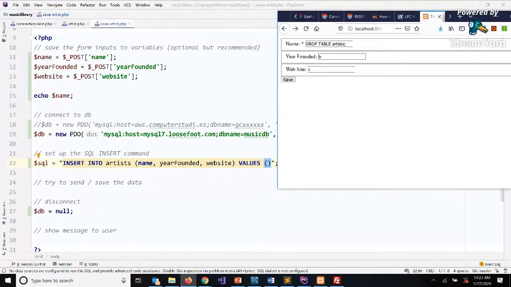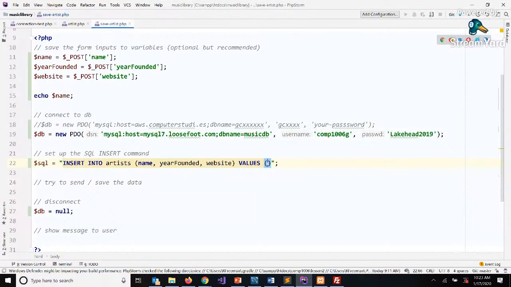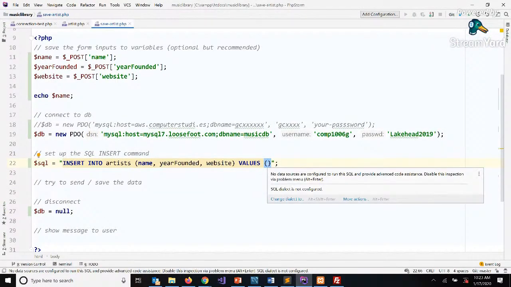It's the single most common web application vulnerability, right? Because remember, our applications are often public. Anybody can get to them. So people can and will do this. Trust me. I probably even have some of the old emails in an inbox. I'll dig one out sometime and show you what those attempts look like. So it's a terrible idea for us to just take name, year founded, and website and throw them into our insert statement.